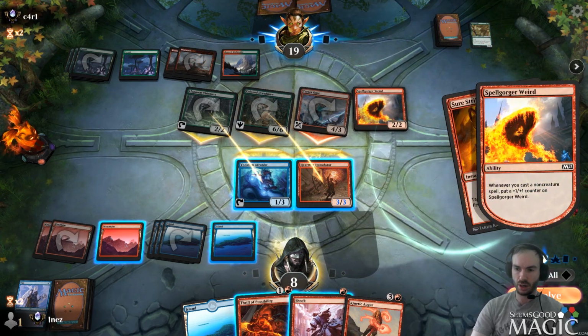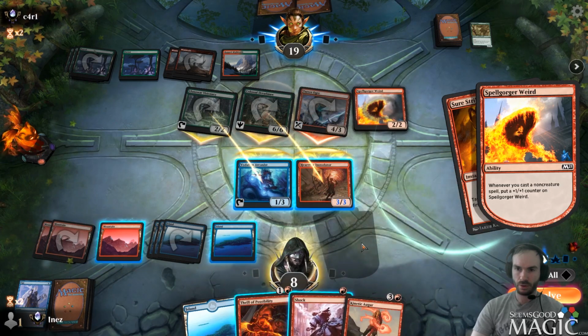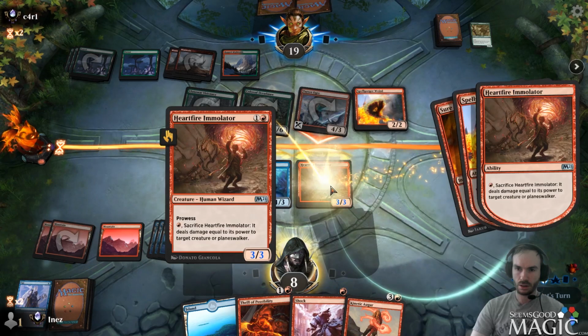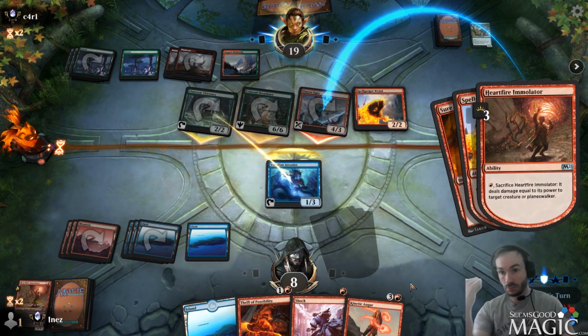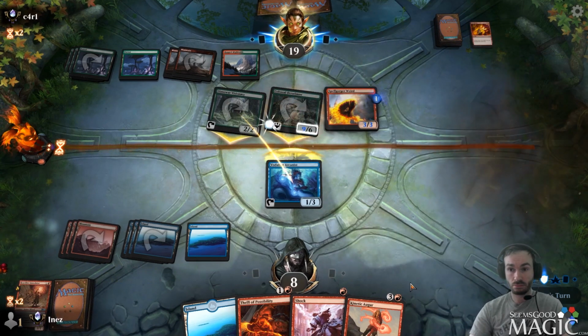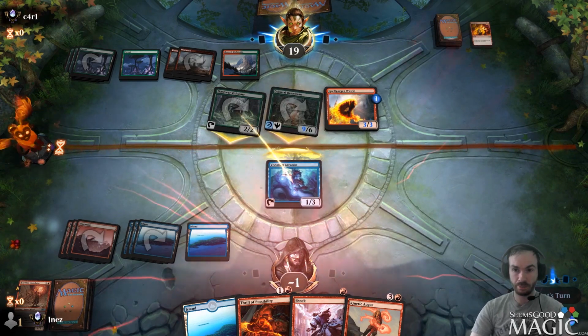Alright, I think we die now. Yeah, I don't think there's anything I can do. I can shock. I can blow up the Turd Ogre, but we still take 9. So, I think that's all we got. Alright, we'll see you for the next one.